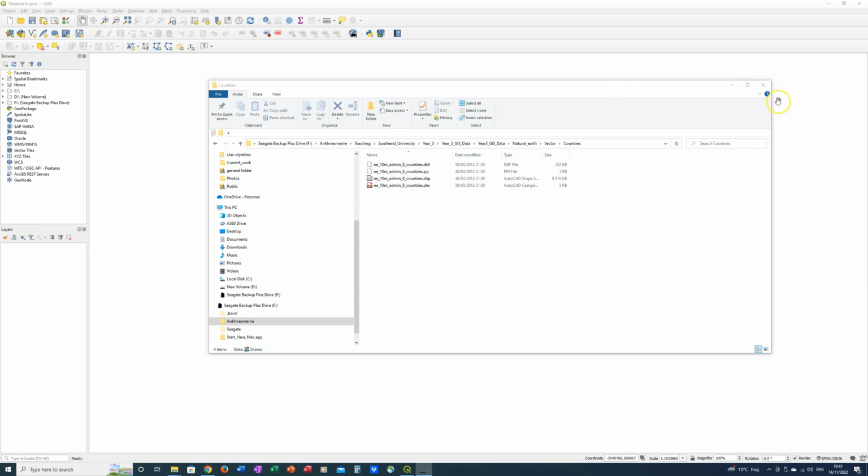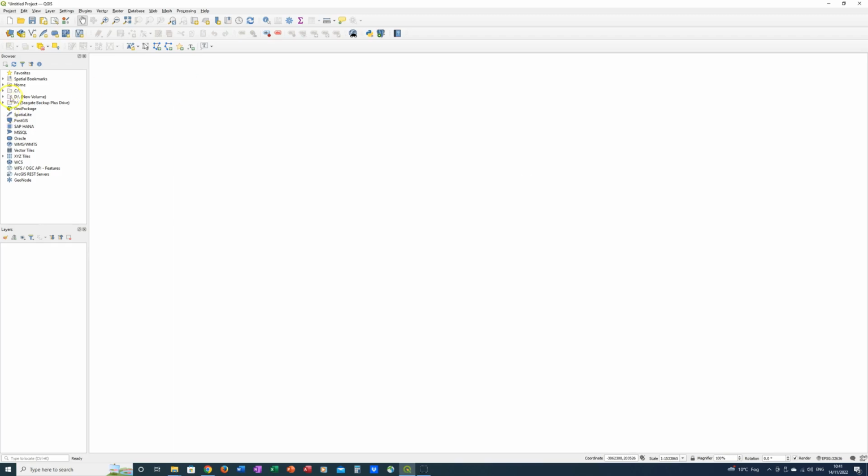To return to our GIS, if we go to the browser window, I'm just going to pull this out here and make it a little bit bigger. Now I have saved it on my F drive here. Now I normally ask you to save things on my C drive, but my C drive is a little bit full, so I use my F drive. The important thing is that you should save your data on an actual physical drive that is attached to your computer. Quantum GIS does not play well with online or cloud repositories.